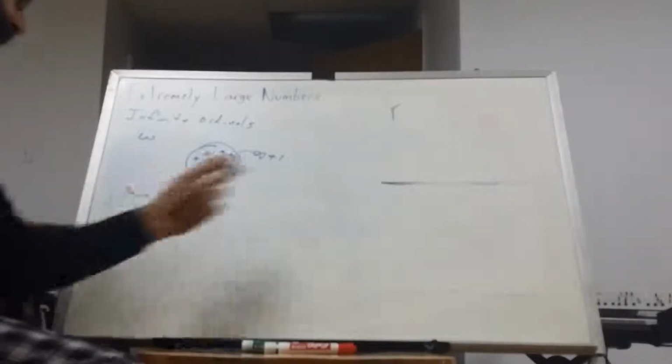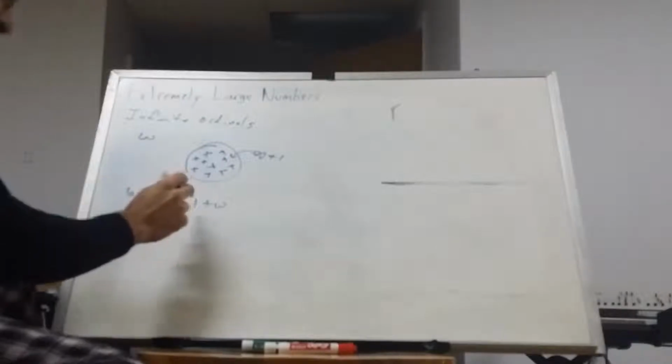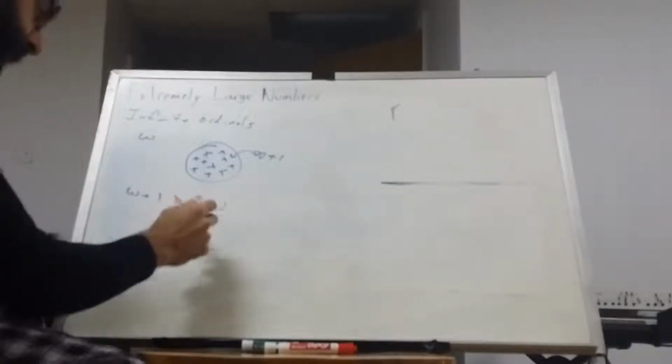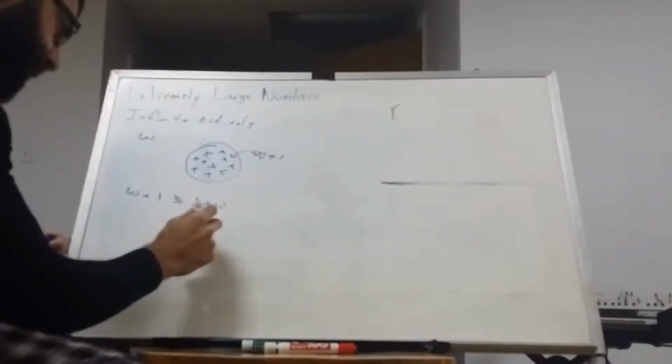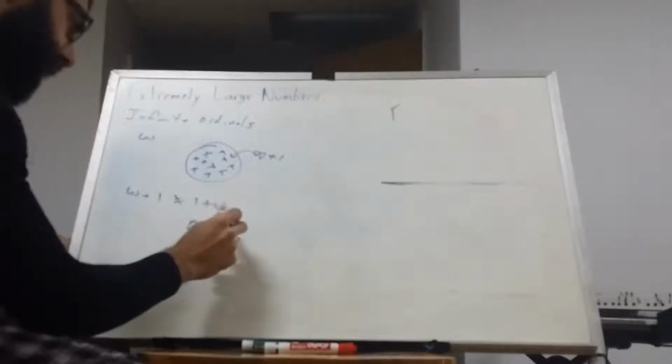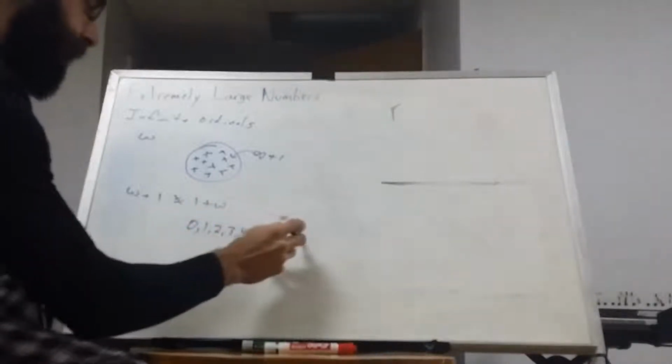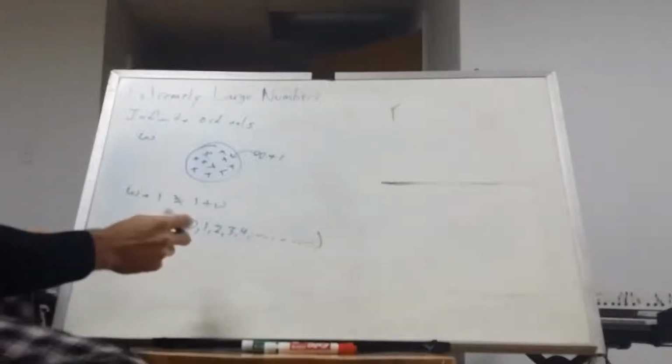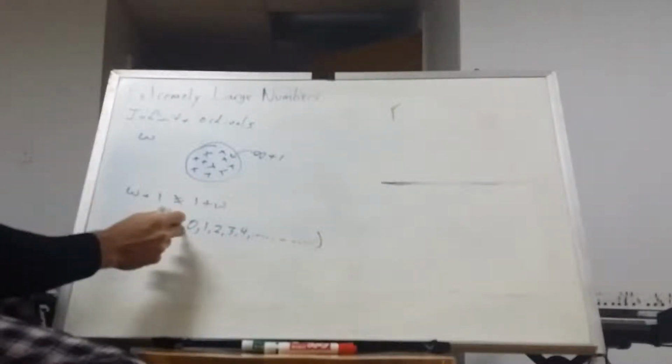If you think of this in terms of a set, if I write down 1 plus infinity, let's take infinity. Let's just have a bunch of numbers here: 0, 1, 2, 3, 4. We imagine it's going off into infinity. Let's add one more number in the beginning. It doesn't matter what it is. It could be anything, but let's just say it's 0.